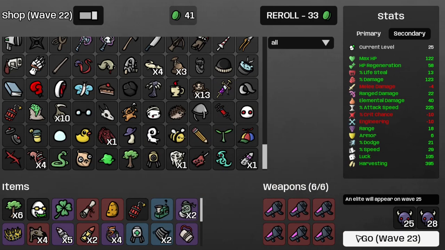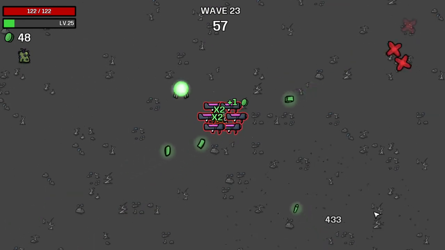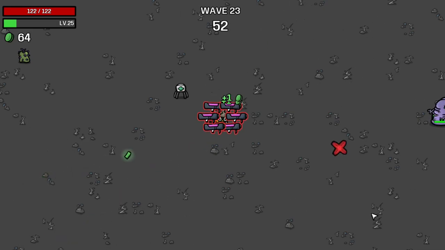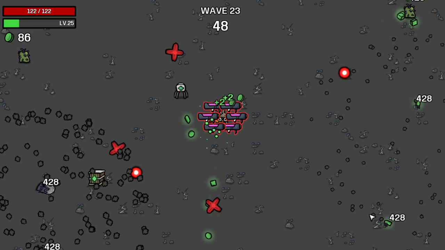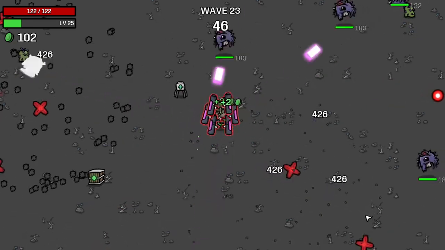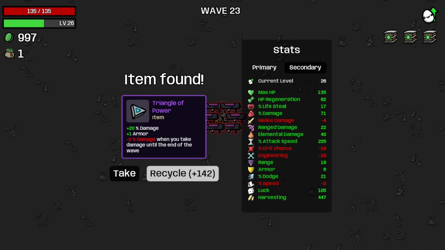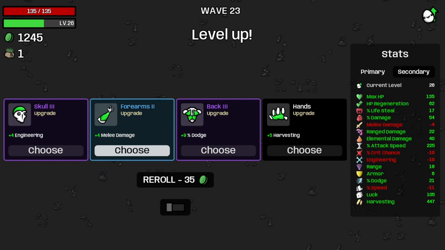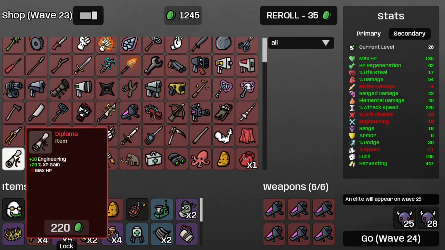And we're in 2023. Welcome to 2023. Business as usual, I see, so that's nice. Yeah, especially with the nuclear launchers dealing like 430 damage on average. So that's nice. And that's 2023. We start with the Triangle of Power, and the landmines, and the mutation. And get some more dodge. And maybe get some diplomas.